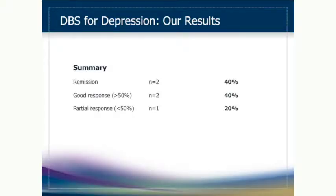The 1 patient that didn't really have a response, and I've called it a partial response, but it's a pretty minimal response, that patient we think had borderline personality disorder that was masked by their depression at the start, and they were seen by psychologists, psychiatrists, neuropsychiatrists, and in retrospect it's now clear that there are, as her mood has lifted a little bit, a lot of the borderline personality traits are starting to come out, and they're confounding our interpretation of her response, and they're probably affecting her response as well. So we're looking at ways that we can avoid that situation in the future.